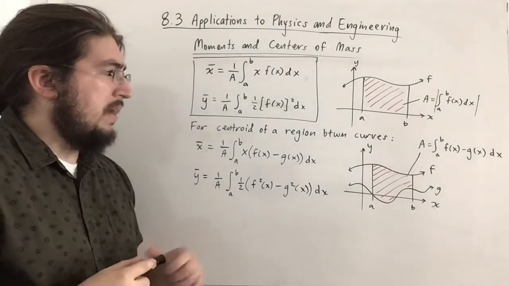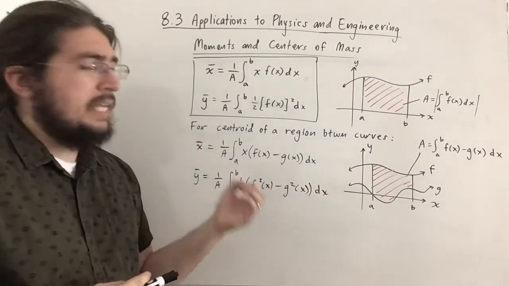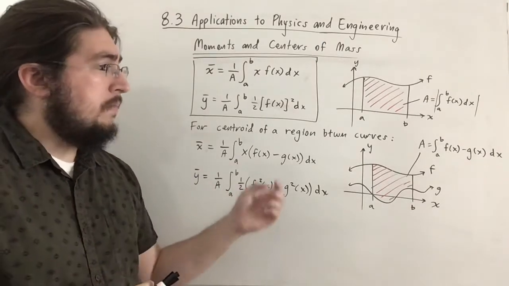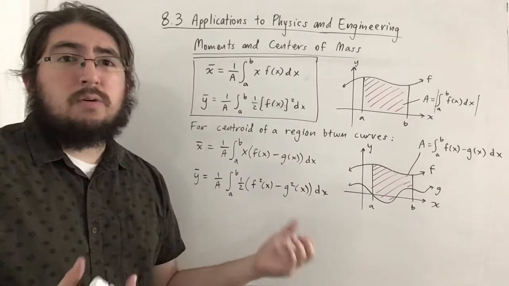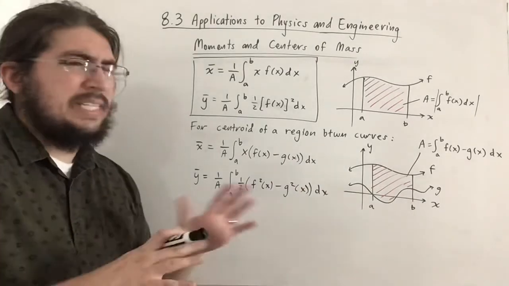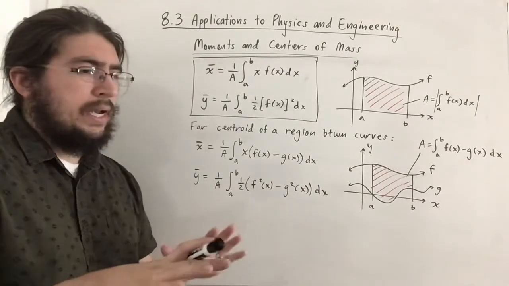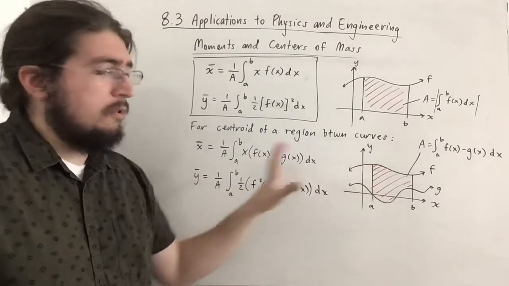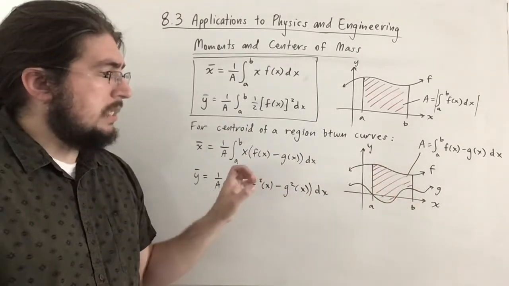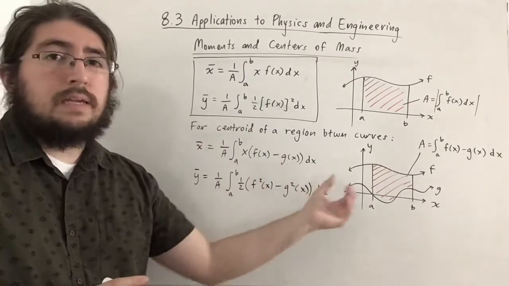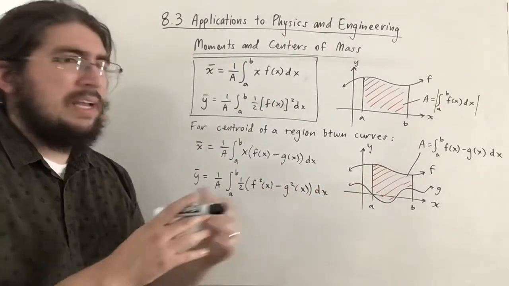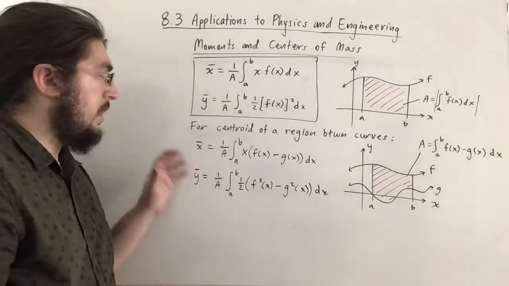It also comes from the fact that the centroid is taken to be the center of mass, because since we're assuming everything's uniform, the area is approximately the weight in that case. You can kind of take them to be the same, basically. So the weight of the object, or the mass of the object, is dependent on the area of the object. In fact, there's a one-to-one correspondence there, essentially.